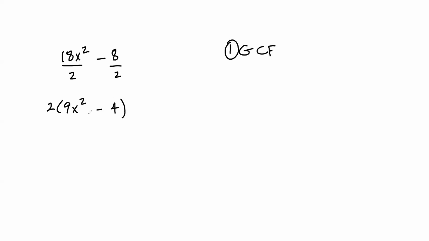And now we have one of those wonderful patterns that's so helpful with factoring quickly. And if the pattern doesn't work, it doesn't work. But when it works, it's super nice. Notice that the first term here is a perfect square because 3 times 3 is 9 and x times x is x squared. And then the second part is a perfect square, not the negative part, but the 4. 2 times 2 is 4.